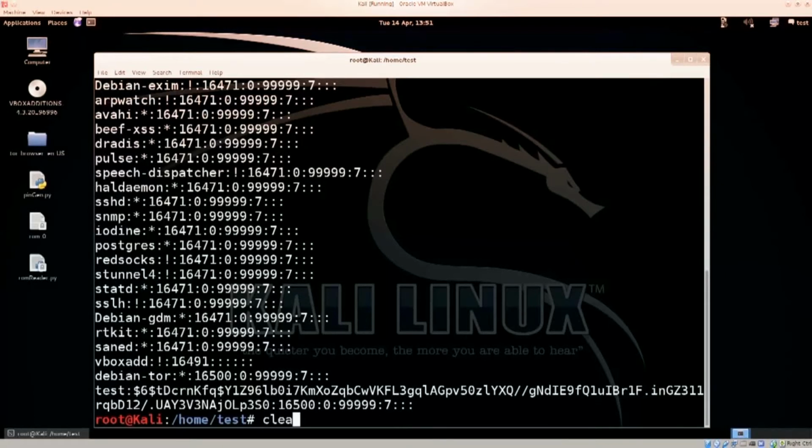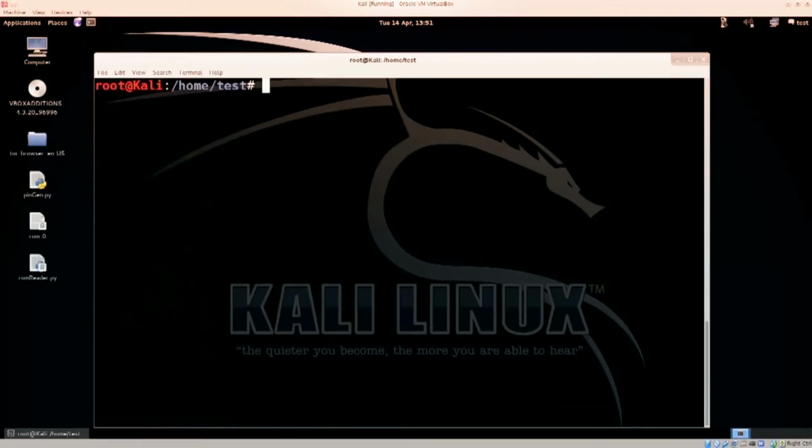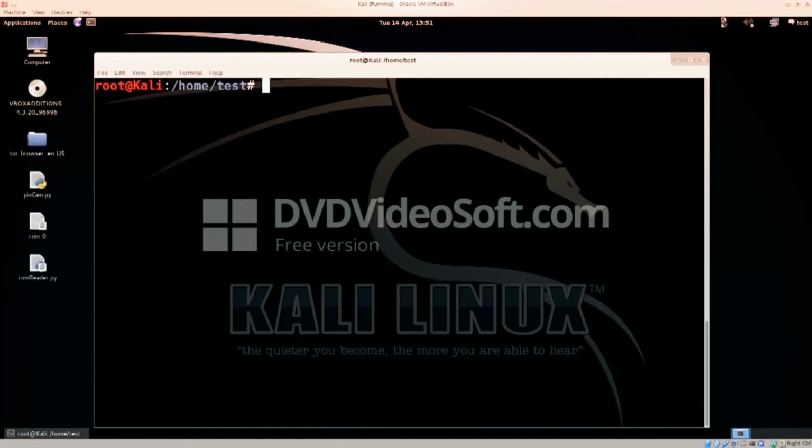Let me just go ahead and clear the screen. In the follow-up tutorial, I'm gonna show you how you can actually extract this hash and how you can crack it. Now this particular tutorial, or these few tutorials, will be for a Linux type system, and then we'll move on in the next few tutorials to a Windows based system. But remember that we need to obtain root privileges on a system, or admin privileges on a Windows system, before we will be able to do these sort of things in order to extract the passwords themselves.